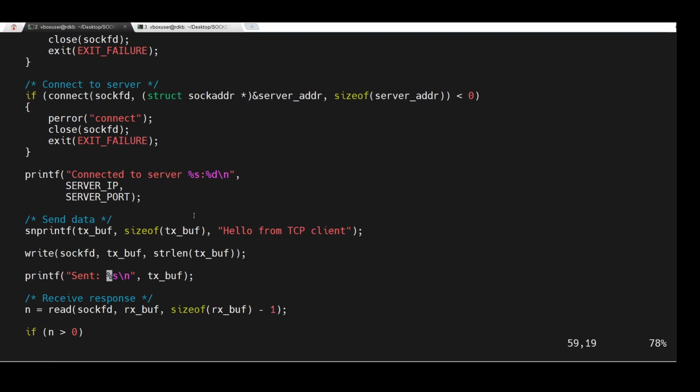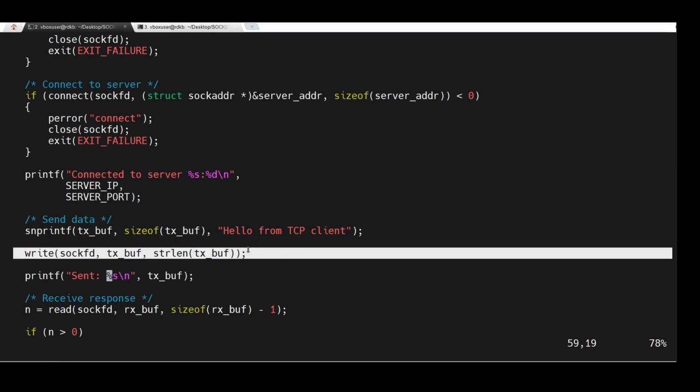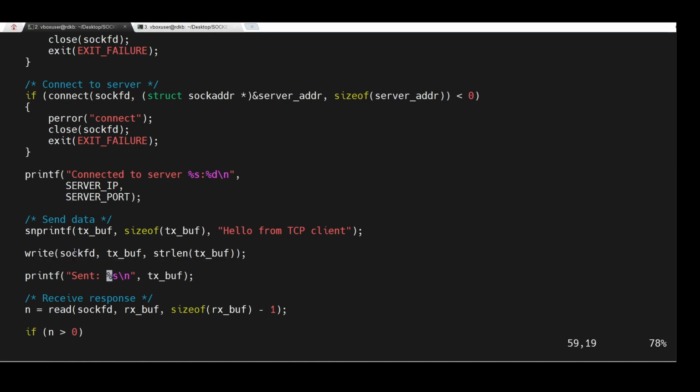This will show that your client is connected to the server now. Now we can communicate. We have the TX buffer from the client that we are sending to the server. We are writing on that socket only. So this is our client socket. We are writing on the client socket, and that is already connected to the server socket.